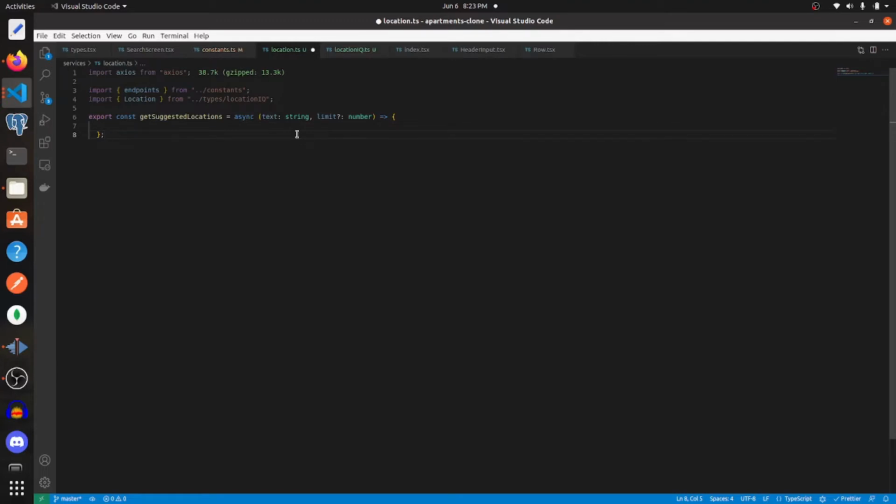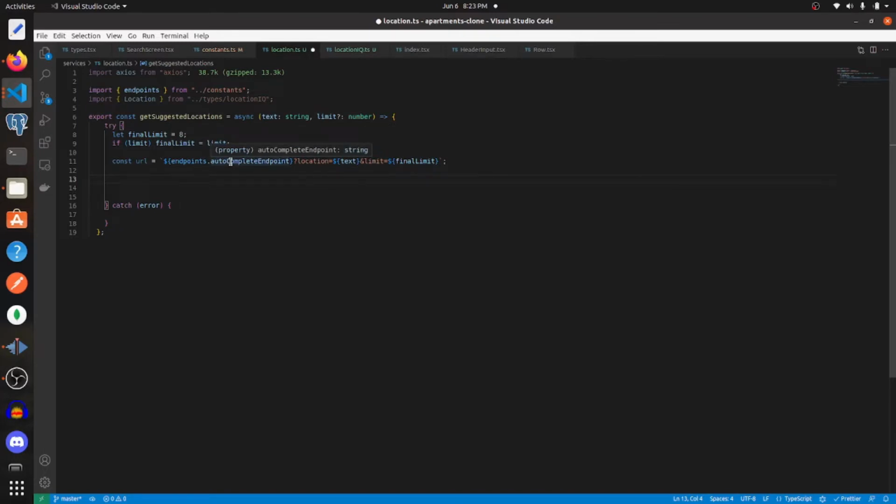So let's create a try catch block. In the try block, let's create a variable called final limit and assign it to 8. Now, if we get a limit passed in, let's change final limit to the passed in limit. And then let's utilize our endpoints and get our autocomplete endpoint and append some query parameters to it, such as location, which will be equal to text, and the limit, which will be equal to the final limit.